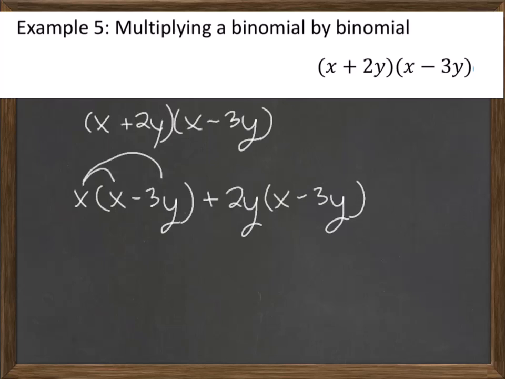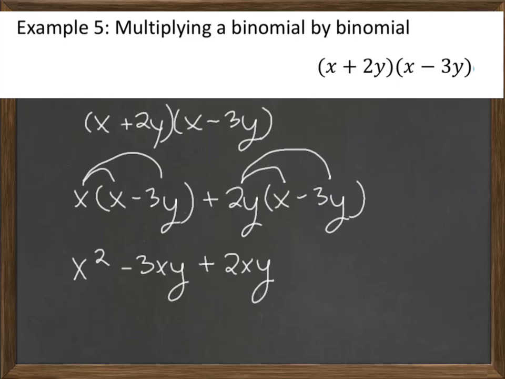So in this part, we're distributing the x. So we have x times x, which is x squared. Then we have x times negative 3y, which is negative 3xy. Again, remember that a good strategy to help yourself recognize like terms is to always put the variables in alphabetical order. So we have minus 3xy. Then over here, we're going to have 2y times x. Of course, you could write 2yx, but I prefer to write it as 2xy to help myself visually identify like terms.